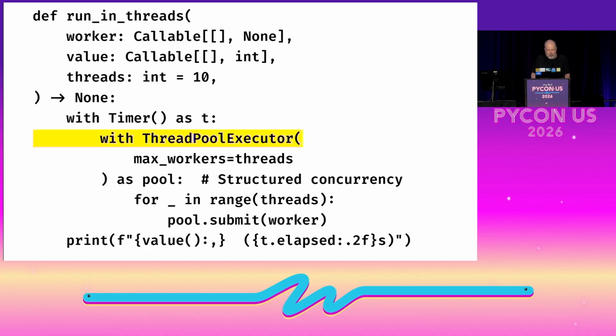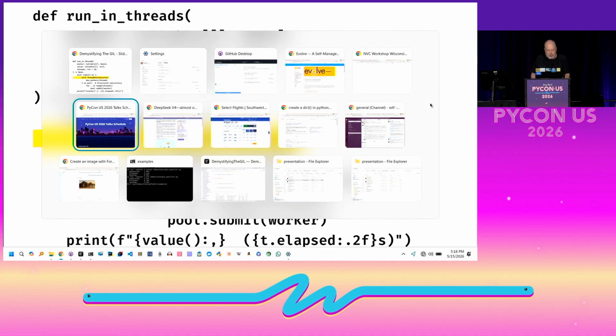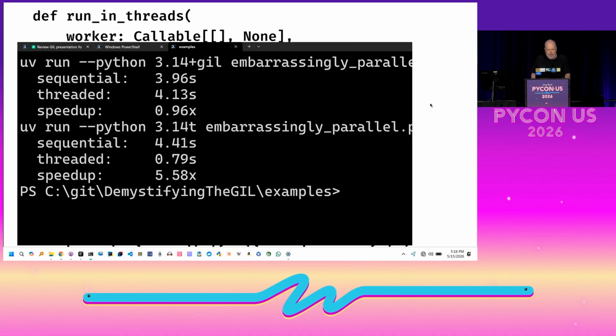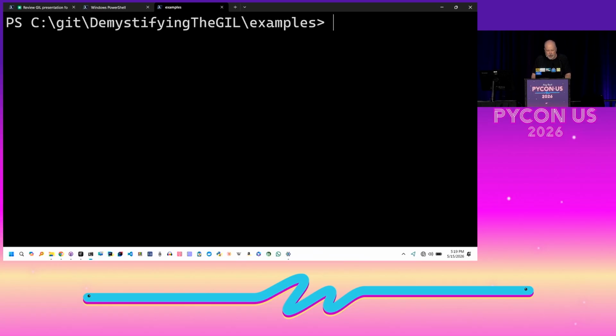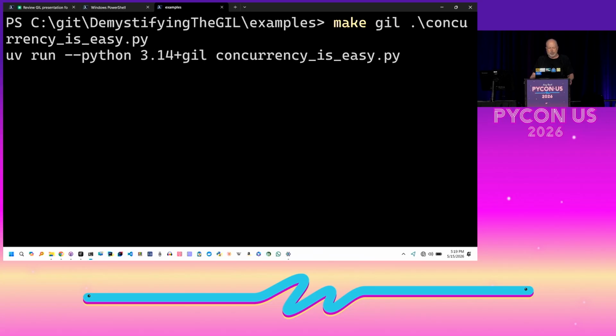So let's have a look at that. All I have to do is say make concurrency is easy. Oh, actually, what we want to do with this one is I want to make it with the GIL, and we'll see what happens.